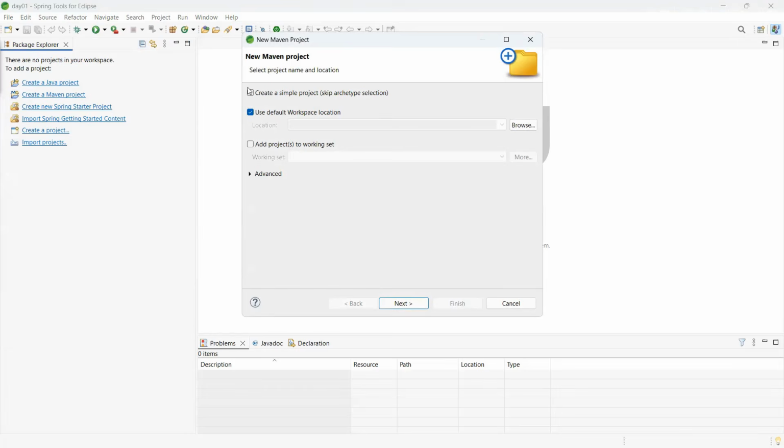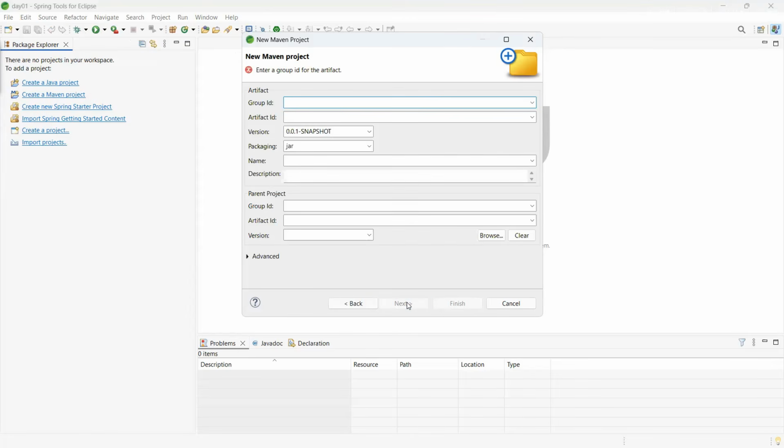Now please make a note of this. When we are selecting a Maven project, take care of keeping it as a simple project. So first, select a new Maven project from the file menu, and after that, when you select the Maven project, do not forget to check mark this. People forget this check mark and later some weird screen comes in front of them, right? Take care of it. Now let me click on next.